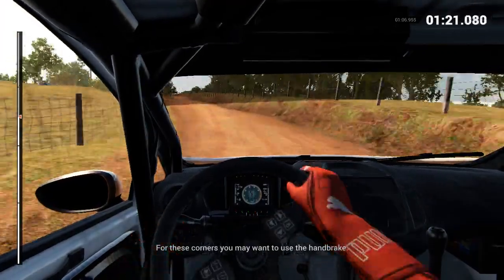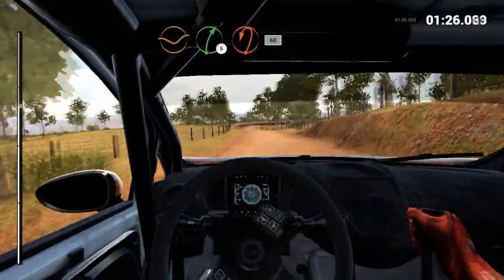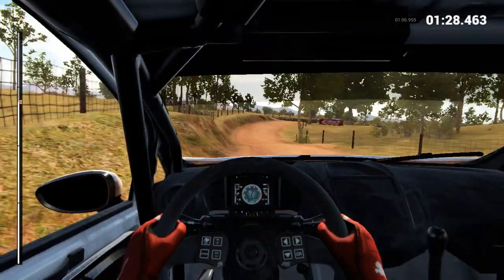For these corners, you may want to use the handbrake. Try it out at the junction coming up. Dip, right 5, crest, turn, hairpin left, bumps, 60.